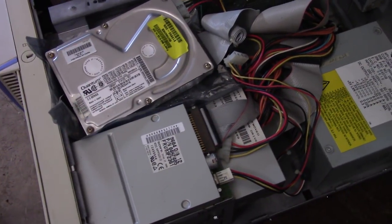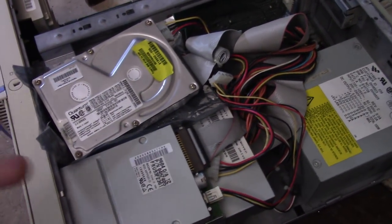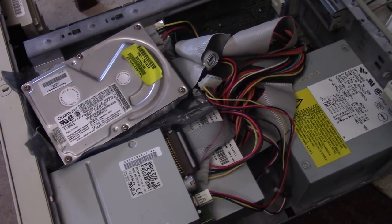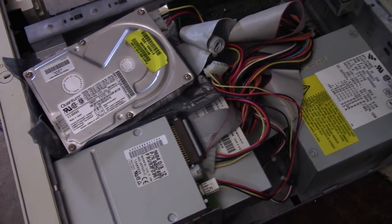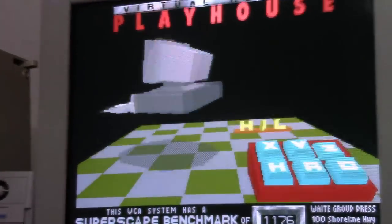and then I hooked it up and it gave me like configuration errors, and so I think the battery's working because it is saving settings. It even saved settings from overnight when I had this thing unplugged, and I just set it up in there, and for some reason it wasn't working before and now it's working, but it is sort of working now. I can at least get in, it boots to the hard drive, I have DOS, and here I'm running a benchmark.